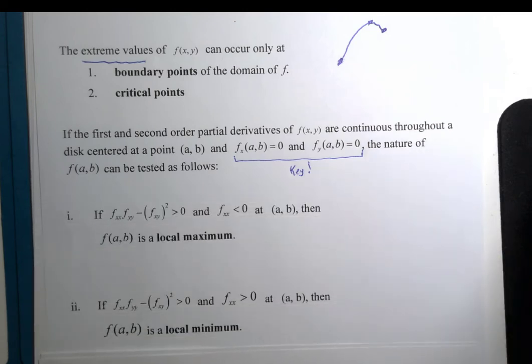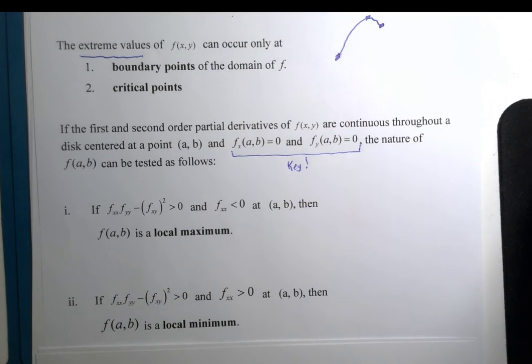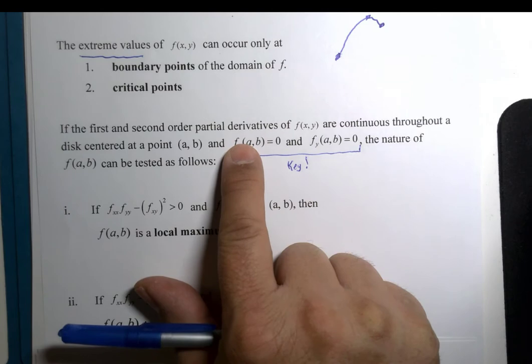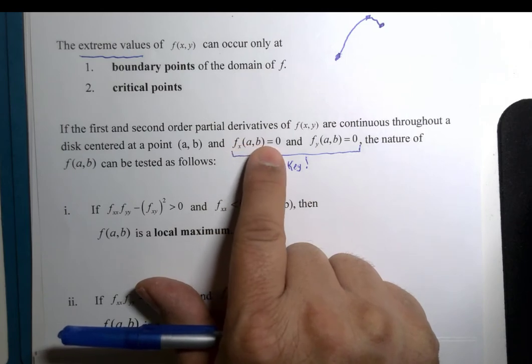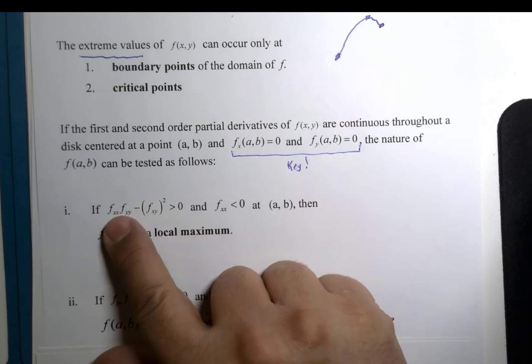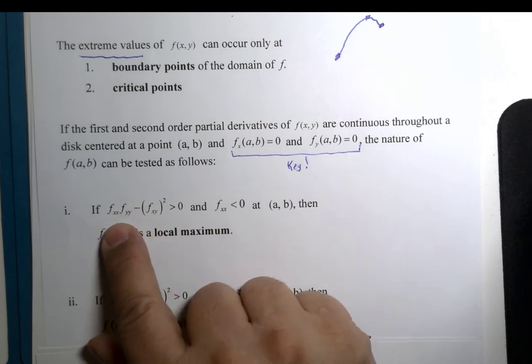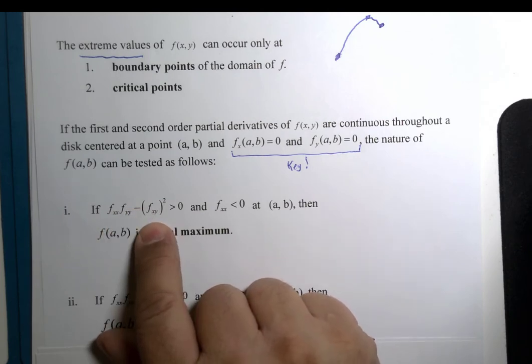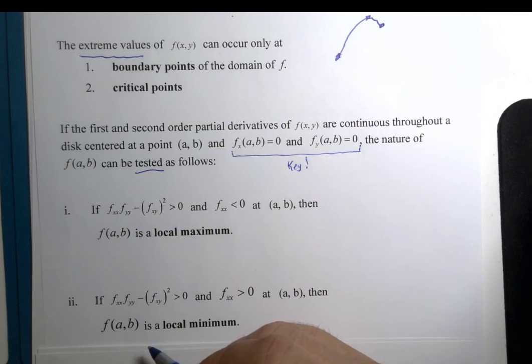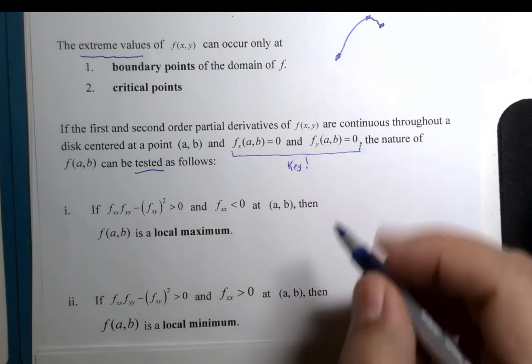Let me show you the first two of these. Now I paraphrased in writing here to not show the A and B in the notation because it gets really hard to see. These are second derivatives. So this is a test, right? A test to see what kind of thing you have going here. So we got a maximum.